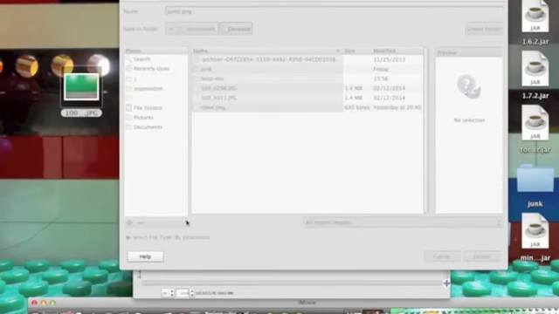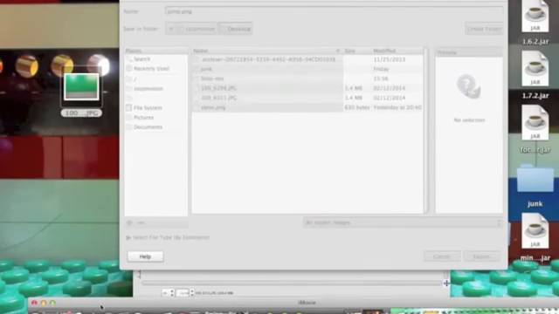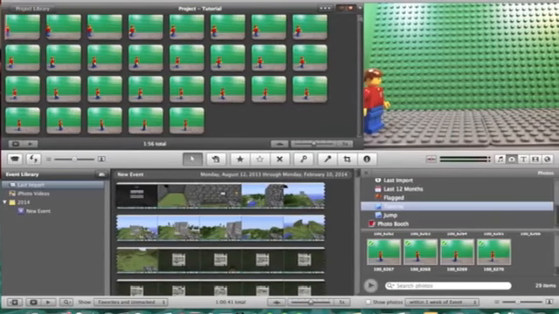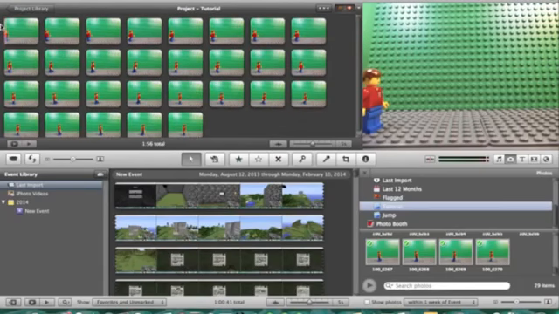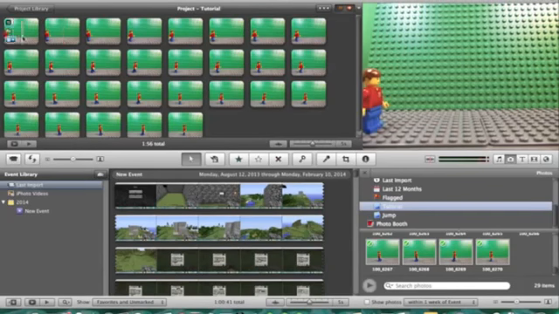Export. Now, while that's exporting, I'm going to go back to iMovie. I'm sorry, I'm kind of jumping back and forth, but that is going to take a while. So, let's go back here. Alright, now that we got all our pictures done, we have very long pictures. Woo. I'm not sure about you, but that doesn't look like stop motion to me.